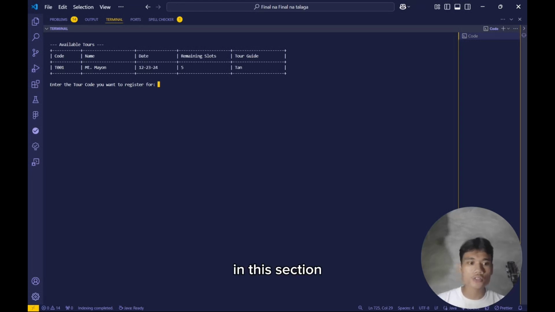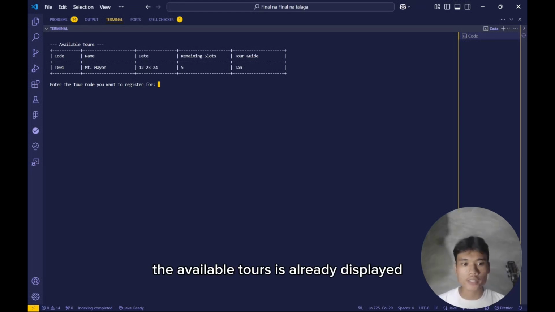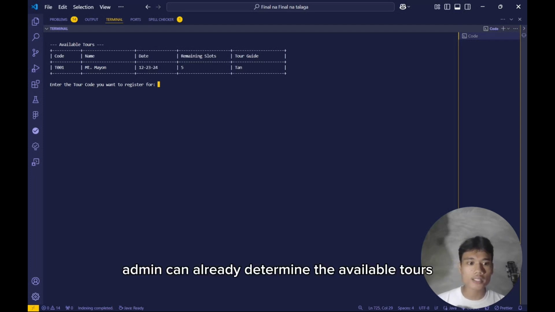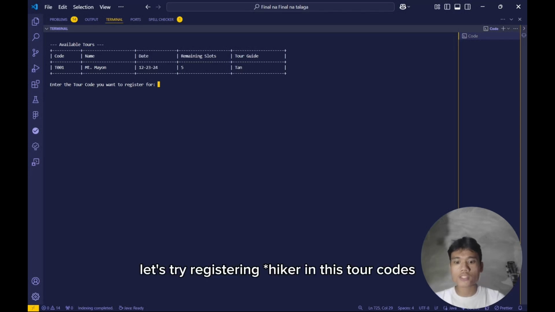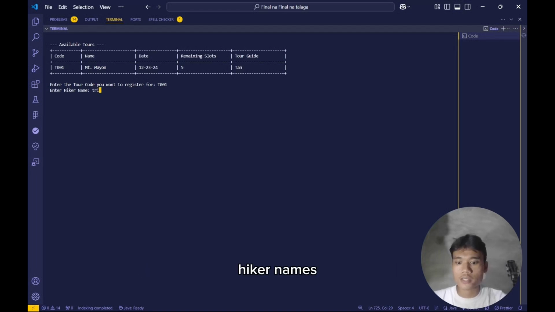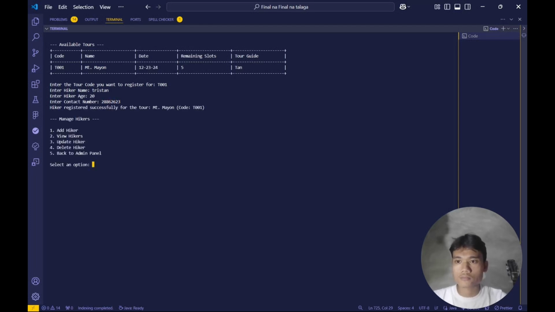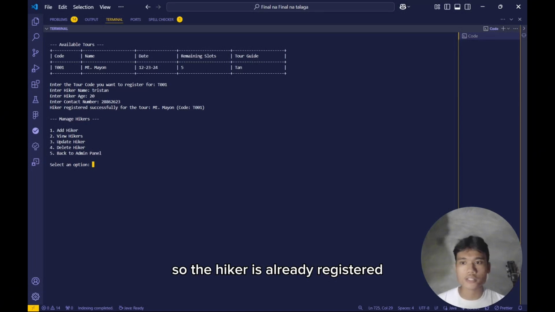In this section, the available tours are already displayed so the admin can easily find the tour codes. Let's try registering a hiker in this tour code. Hiker name, age. So the hiker is already registered.